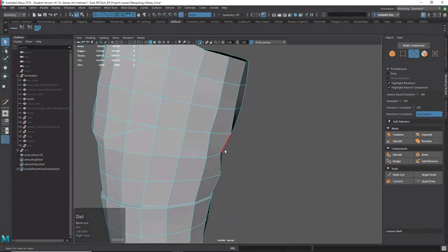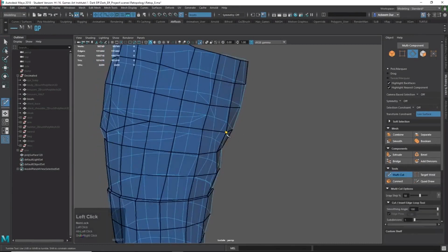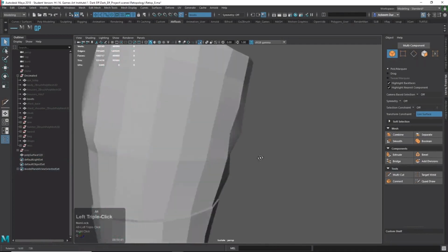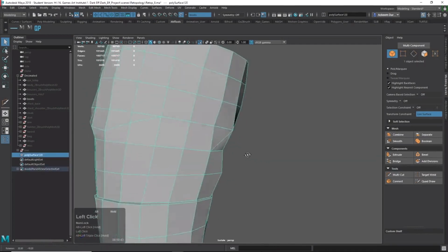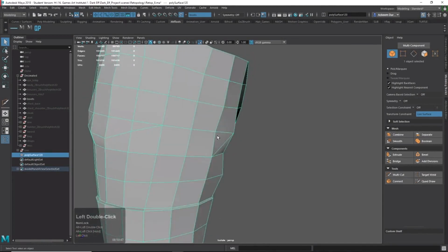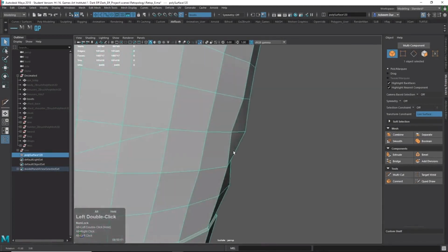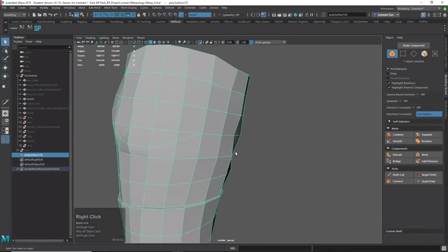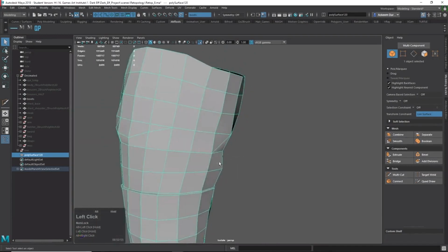Now have a look at what happens when we insert the edge along this way. Now we don't get that awkwardness. You can see that this now follows the shape around and it curves with it. So this triangle works a lot better for what we need than the other triangle does, because in the silhouette, this is smooth, whereas the other triangle is not smooth.